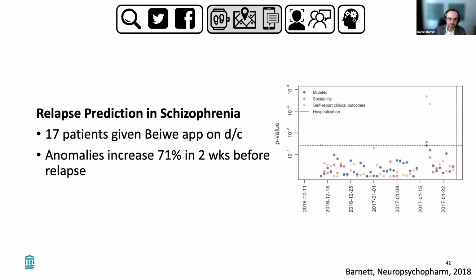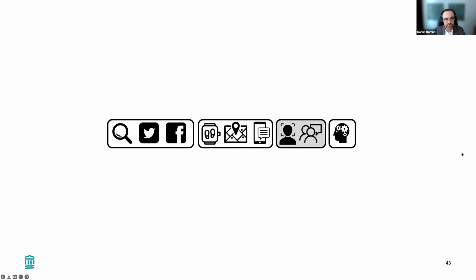And so that's where I would envision this type of pattern analysis moving towards being able to predict useful clinical outcomes. So this is a study out of J.P. Arnold's lab at the Harvard School of Public Health, where they were gathering these types of passive data points, trying to predict relapse in schizophrenia. And so they were showing that when you can define a pattern and then see a variance from that pattern, an outlier from the pattern, you can then begin to predict something that's useful.